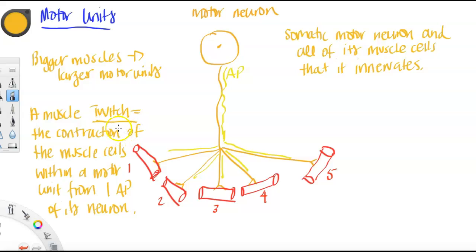A muscle twitch is not your eyelid going on for no reason, like a spasm. This is a muscle twitch. So we need to look at how this works, because one twitch from one motor unit is not going to move a muscle. One twitch from one motor unit in your biceps muscle is not going to move that big old biceps muscle. So how does it move? How do we coordinate these motor units to fire in a way that creates smooth, strong contraction? Okay, well, let's look at that.